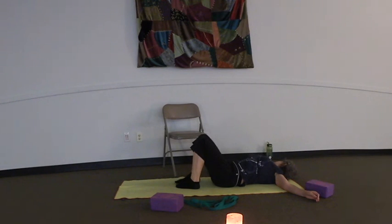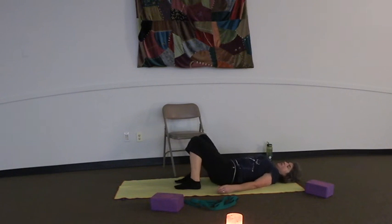Breathing, bringing arms down, wiggling shoulders, wiggling hips. Take a moment here, breathing, relaxing. If you like, extend legs on the mat or keep them bent in the chair, make sure you're sitting back with your back resting. Taking time here, just breathing.